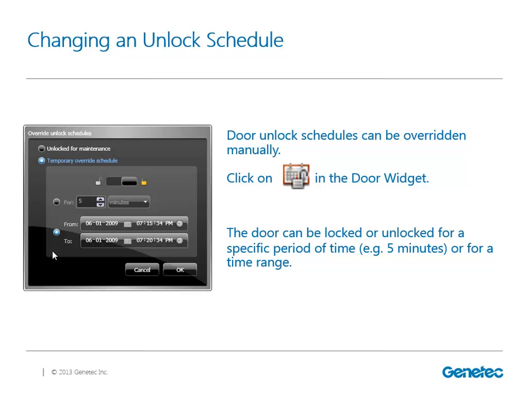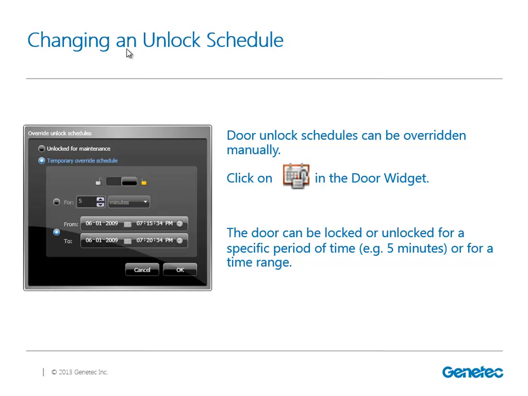Okay, let me go back to my presentation. Now we talked about some of the things that we can do within the Security Desk application. One of the things that we can do in terms of Synergis is unlock doors and also override the schedules that we have on those doors.